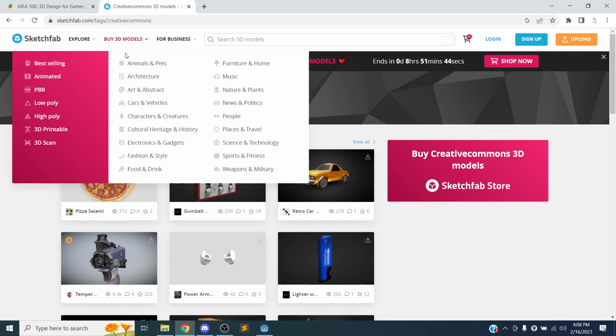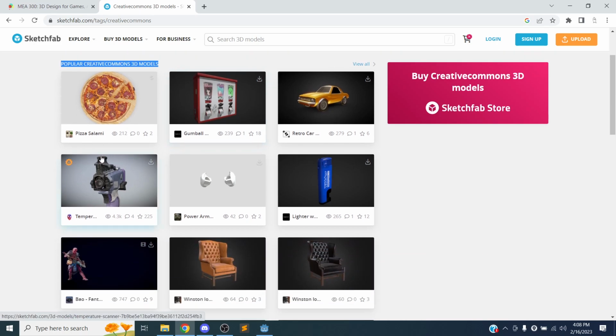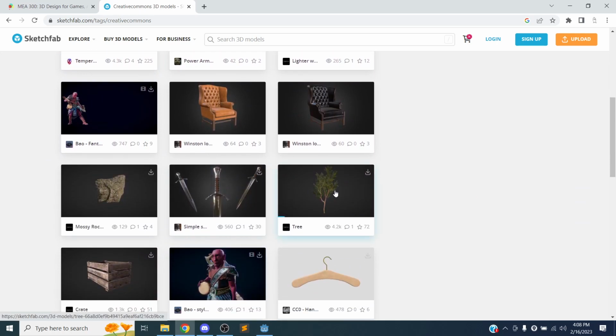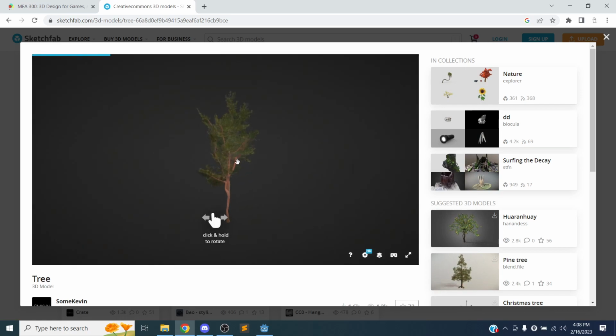So if you're looking for something specific, this is Creative Commons models. Creative Commons is a license, which essentially means that other people can use these models. So let's see, if we wanted to use this tree, we could click on this. And then Sketchfab has like a viewer. We can take a look at it.